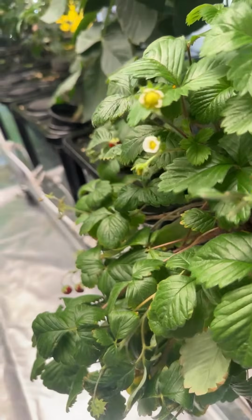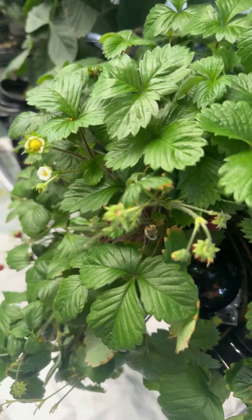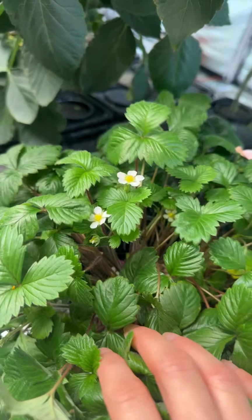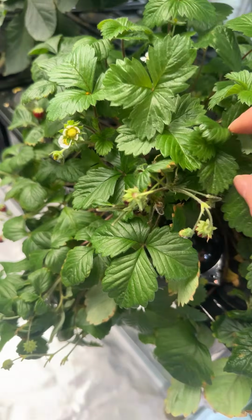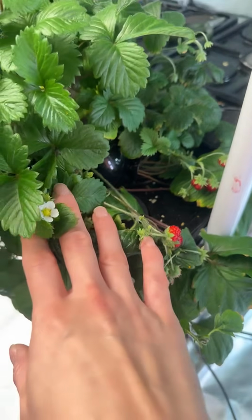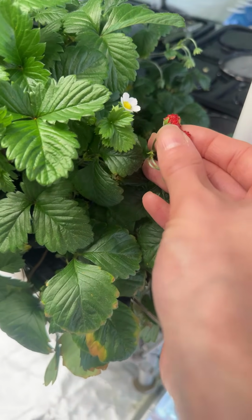It's pretty cool. Strawberry plant, whatever I've been doing with the nutrients in the last 2 days is helping because I finally have flowers. I had so much stagnation with this plant. It wasn't producing, and now look at these flowers. I've been showing you guys this plant every day for the last several weeks, and I haven't had any flowers or anything new to show you with it. And now we're doing better. So we do have strawberries. They're just super small and still soft, so we gotta harvest those, get those off.